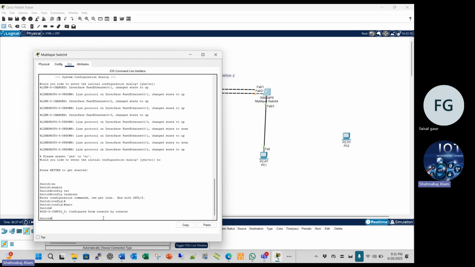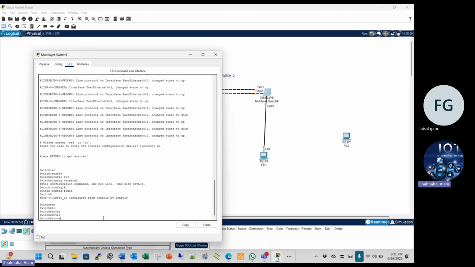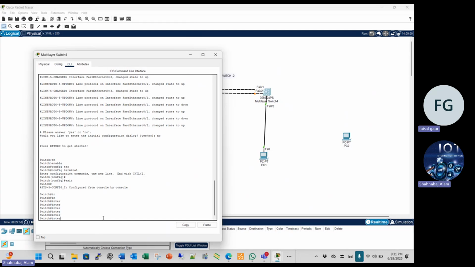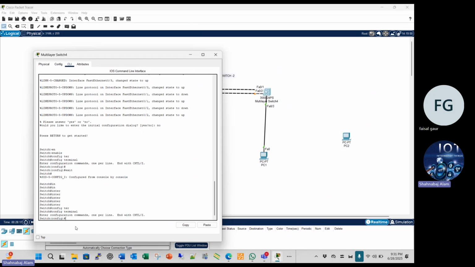Suppose I am in the privilege mode and want to run the interface command here; it will not run, because we didn't go to configuration mode. So we go to configure terminal, and now we are able to configure.